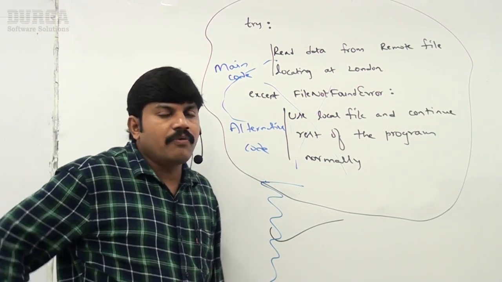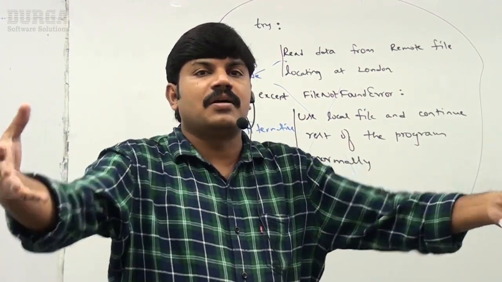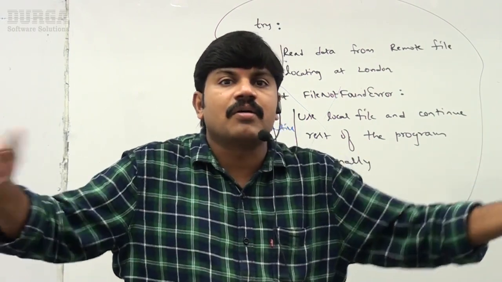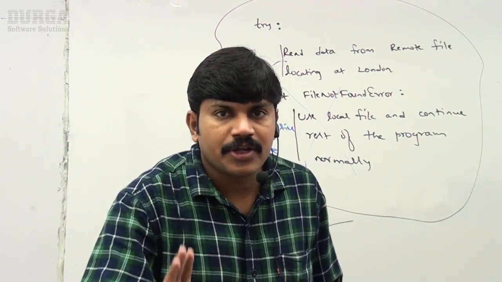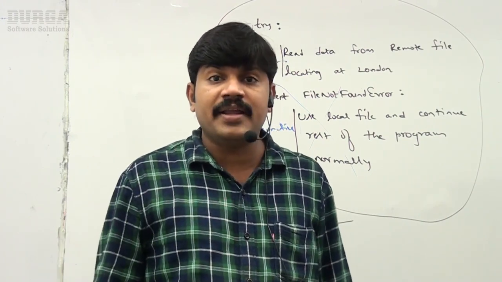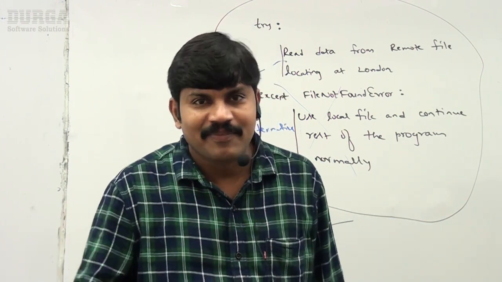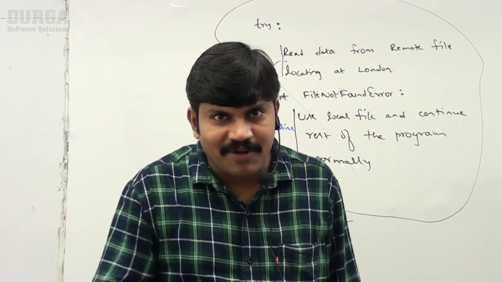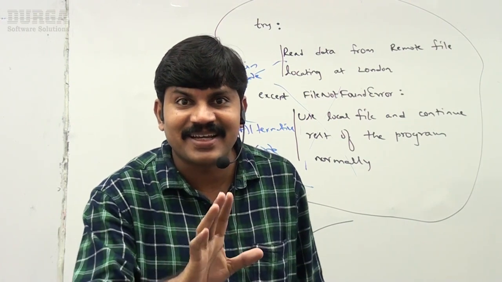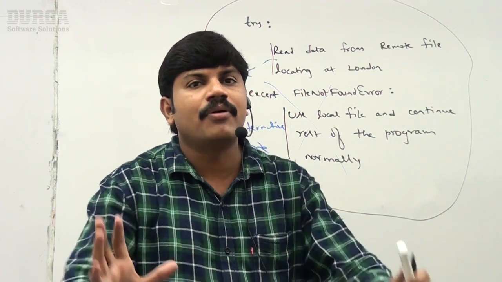This way of handling an exception, this way of defining an alternative, is nothing but exception handling. Remember this. So what is the meaning of exception handling? Exception handling means defining an alternative way. If something goes wrong, and there is a chance of that, don't expect everything to go fine as per your requirement. At runtime if something goes wrong, we should have an alternative to continue the rest of the program normally. Suppose I want to marry Katrina Kaif. This is my main flow. But Katrina Kaif may not be interested in me. Then I should have some alternative to continue the rest of my program or not? Yes, obviously, which is nothing but exception handling.